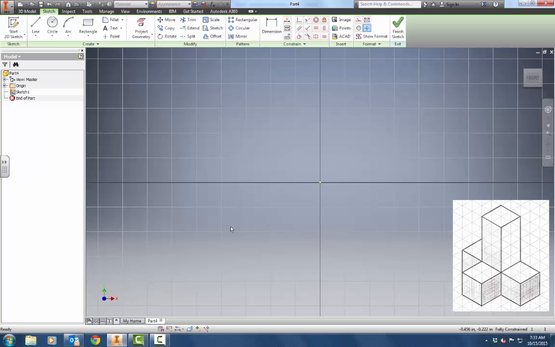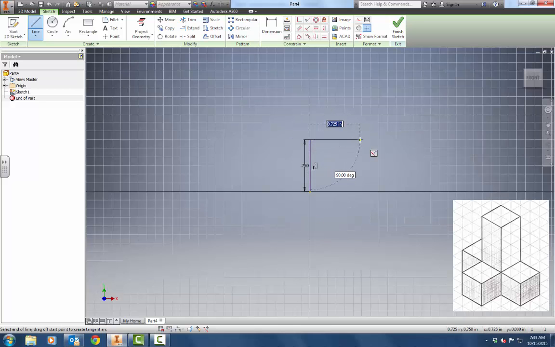Notice that I have the grid lines up. It tells me that I'm in sketch mode. I'm going to be sketching. Notice too that the ribbon has changed, so the tools on my ribbon are now different. For right now, I'm just going to focus on the process for making one cube, one of our puzzle cube pieces. The cube itself is 3/4 by 3/4, so we'll use that dimension as we're doing the drawings. I'm going to work off of the origin. It's important to have one point always referenced to the origin of my drawing, and I'm going to add the dimensions as I go. So I'm going to go directly up, and I want it to be 0.75 inches. Go directly to the right, 0.75. So that would be the size of the front face of my cube.